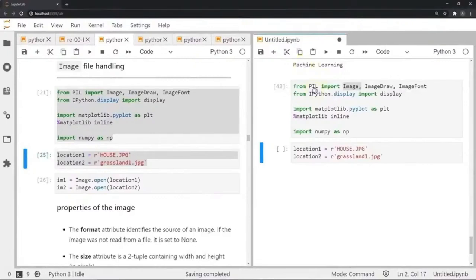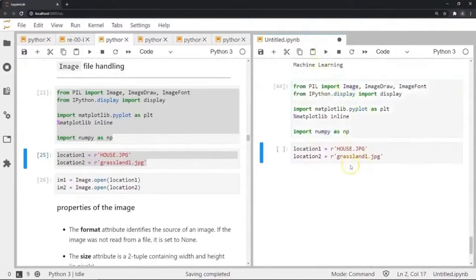So starting off, I'm going to import a bunch of packages and modules. What these packages and modules exactly are is not that important to you right now, but it's something that will be covered in future videos. It's important to just keep note of what these are, such as NumPy and Image.